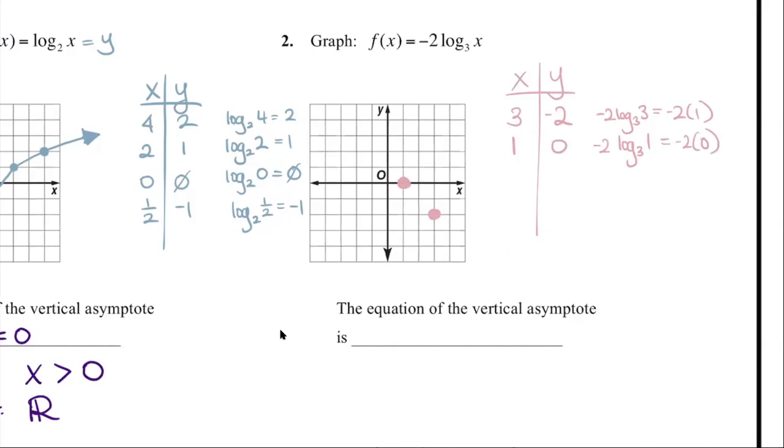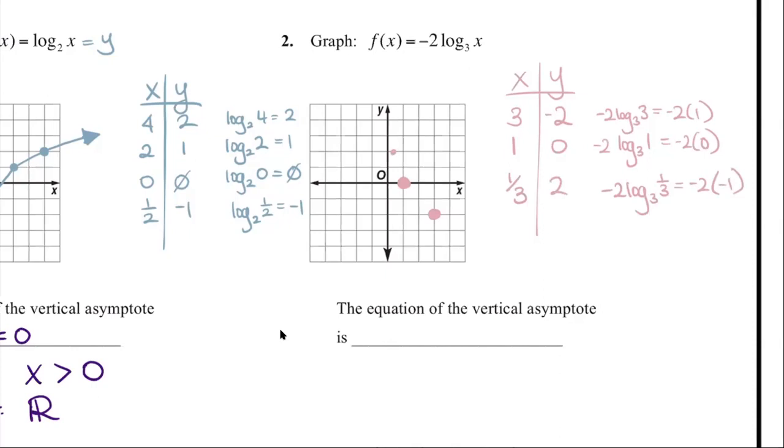Okay. All right. Let's plug in one more number, and I'm going to pick it this time. I'm going to plug in 1/3. All right, 1/3. And let me go ahead and ask Celine, what do I get when I plug in 1/3? This would be -2 times, what's log base 3 of 1/3? -1. Good. And then -2 times the -1 will get you? +2. Nicely done. All right, so that gets me here.